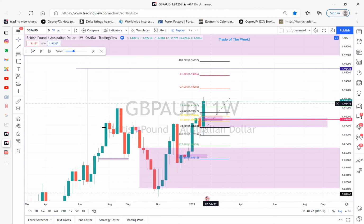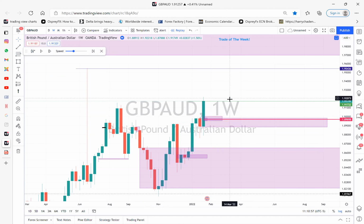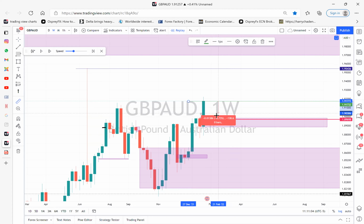It gave me my golden zone. I put this box in my golden zone. And for me personally, I knew I was good to sell this for 175 pips. You see that? I personally knew. Now, you as a trader, you have to determine how far you can take this down or whatever. But me personally, I was very comfortable selling this for 175 pips.